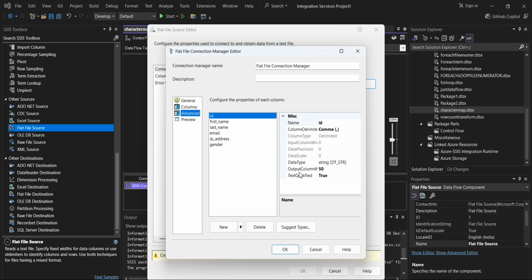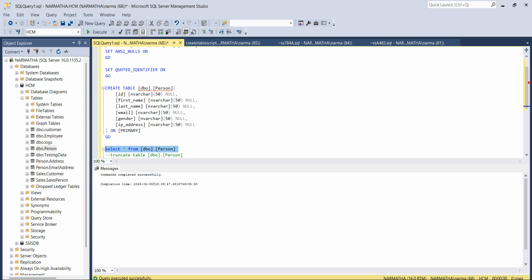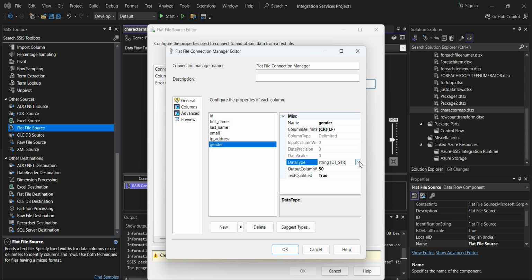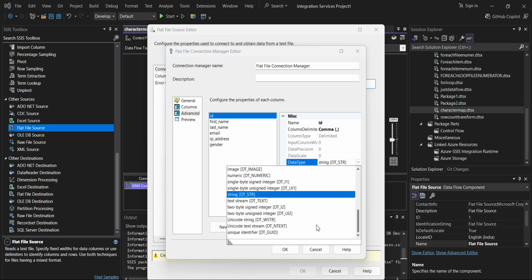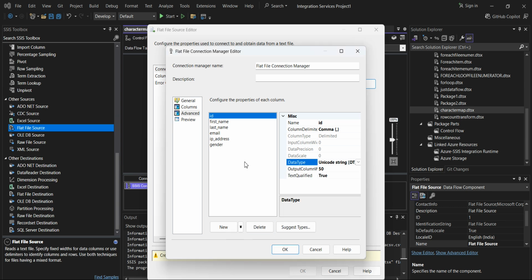If you see here, all are in string format: first name, last name, email address, IP, and gender. By default, whenever we get data from a CSV file, the strings will be non-Unicode. But in SQL Server, we are using the data type NVARCHAR. So we have to convert the string into a Unicode string. For that, select each data type and select Unicode string, which is DT_WSTR.